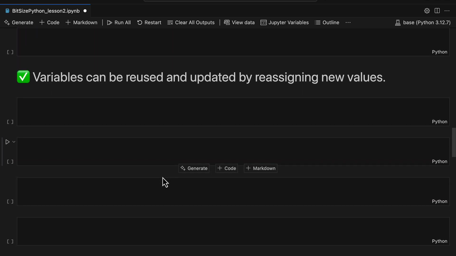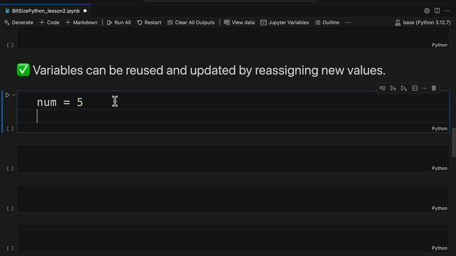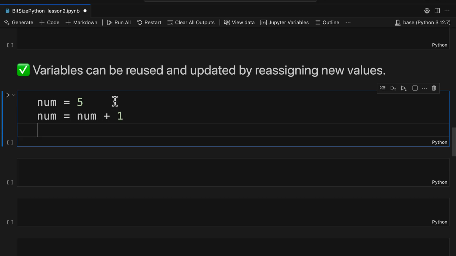The next point that we're going to look at is variables can be reused and updated by reassigning new values. For example, let's create a variable called number. Let's assign 5 to it, and then let's update this number by adding 1 to it. And let's print out this updated number.